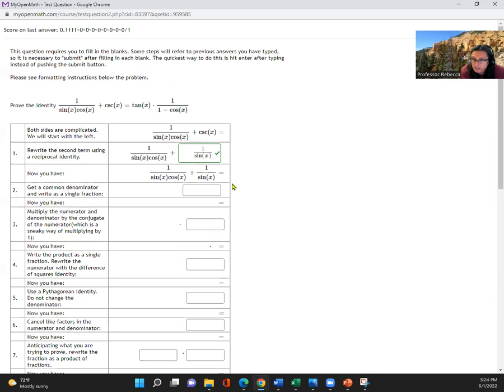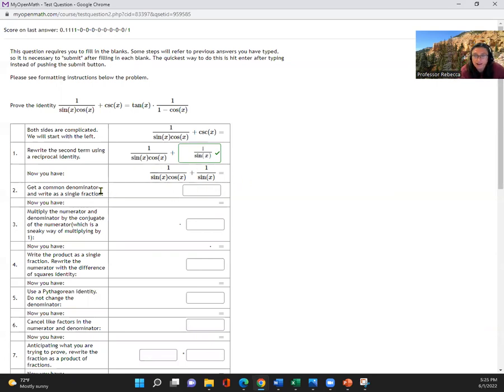Now notice, before I hit enter, this was blank, because as soon as I hit enter, it appeared right here. This is because some students' preview options are on small screens or just don't preview nicely. So everything that has an answer box in it is rewritten one more time with the "now you have" line. So it's redundant, but it's to help you better visualize. This is what I have.